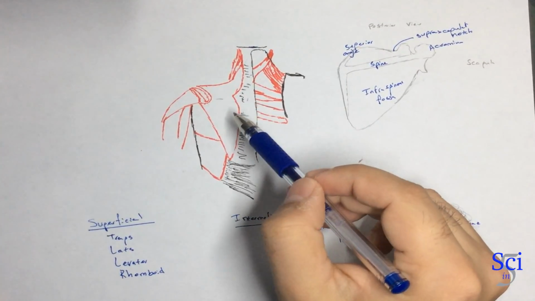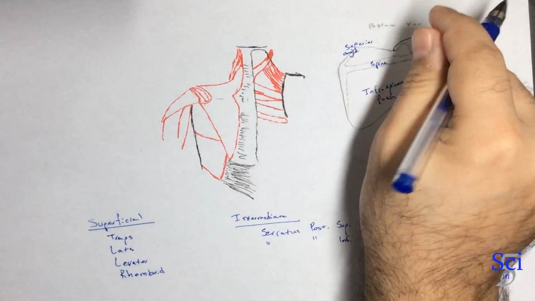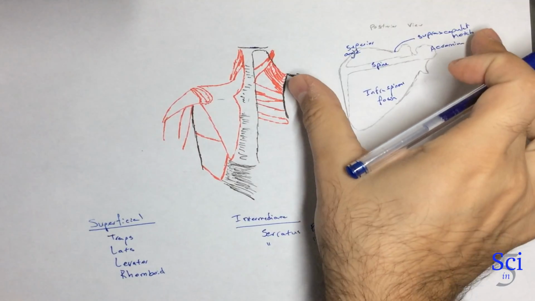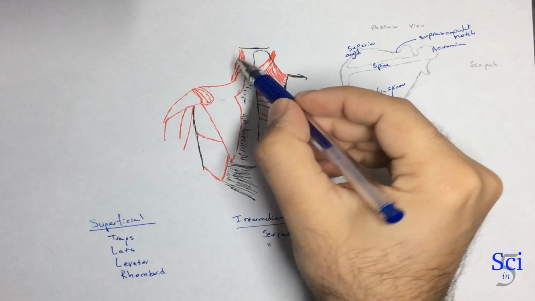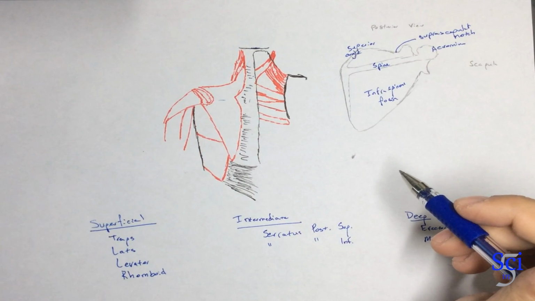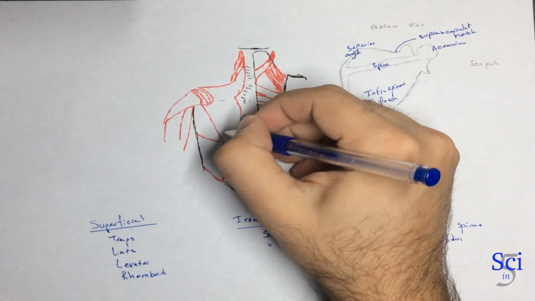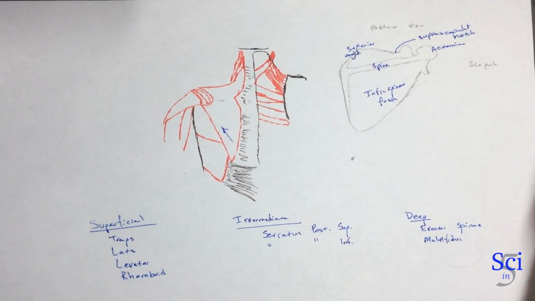And the function of the trapezius is it's going to draw the scapula down. If this is our scapula, and it's raised up by another set of muscles, like when we're raising our arm, the trapezius allows it to come down. There are three functions, I should say. The lower trap right here is going to draw the scapula down. Another way to think of that is pushing your shoulders down.